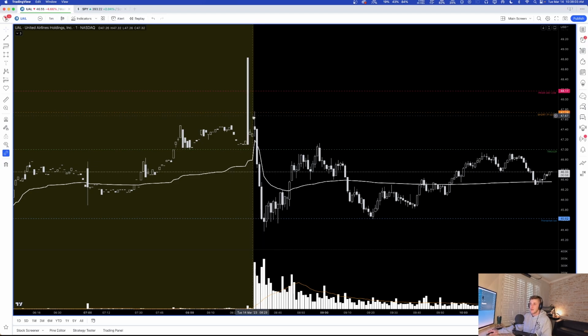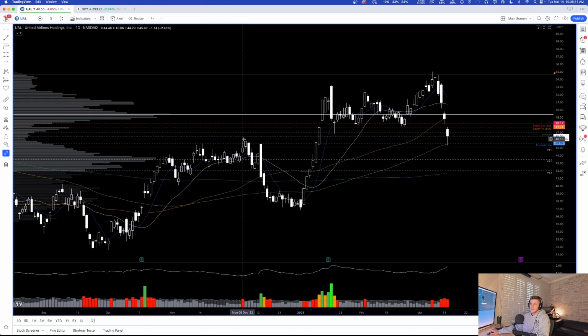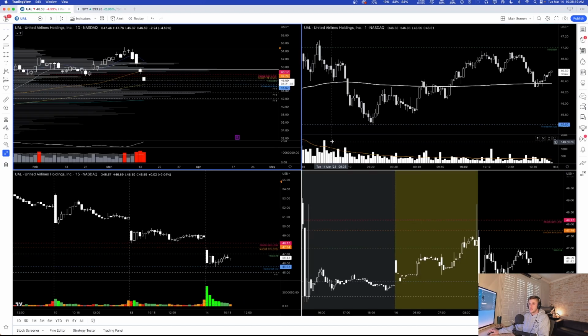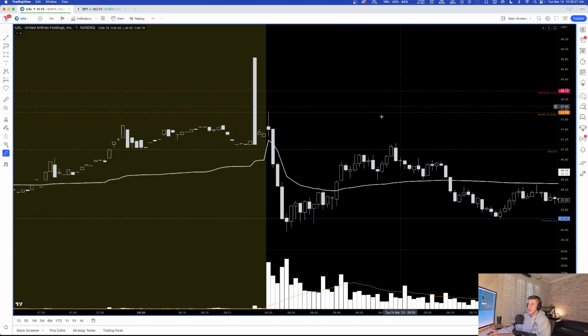In this case, I know that bears are in control. I want to get involved as quickly as possible once I have conviction in this trade, because these volume voids that we have here tend to fill quickly. And so if I wait too long on this trade, like if I'm too strict on that 2-minute rule, I may end up chasing the stock, and that's not a position that I want to be in.